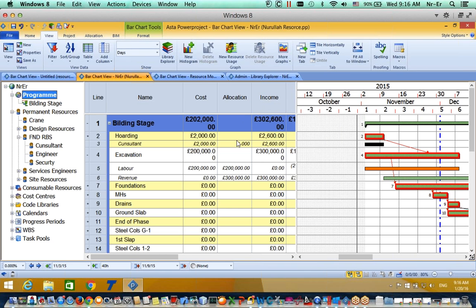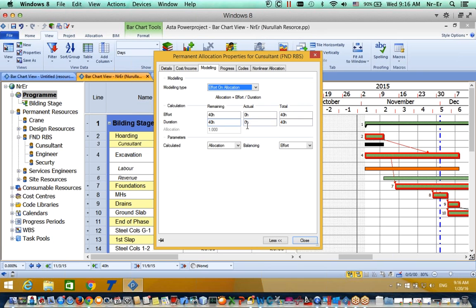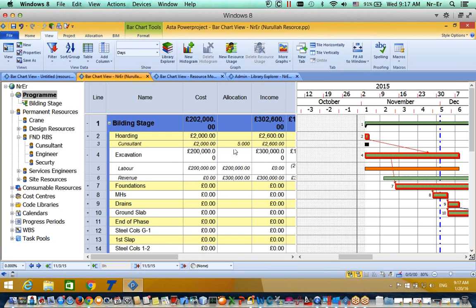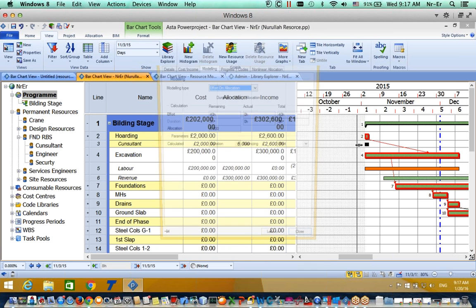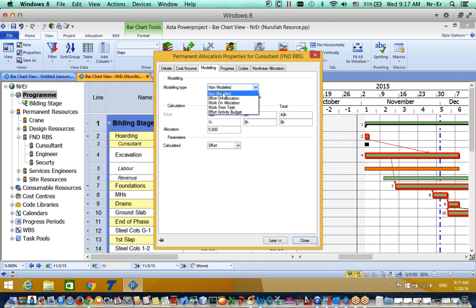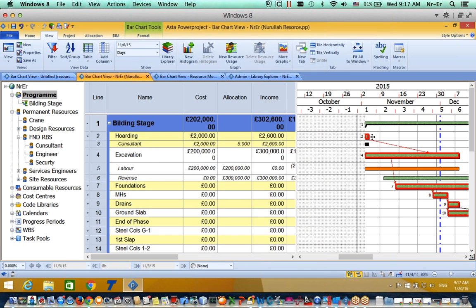And what I see in here is the allocation, how many consultants I assigned to this task. And let's say that I am going to assign not one, and this is calculating duration. And let's say for each, I assigned 5 consultants, and let's say that this is calculation, not modeling.